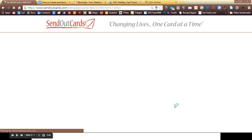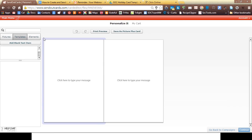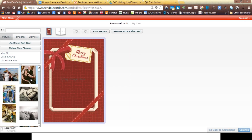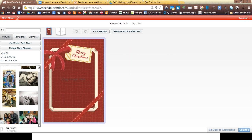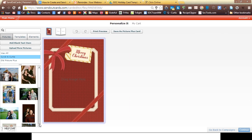And I could have added a picture ahead of time. So now I'm going to go back to the front of the card, and I'm going to go to Pictures. And I have Cyndi and Curtis folder, so these are things I've done already. And I'm going to page down and see if I can find a picture that I want to use within that folder. So let's go ahead and try this one. So now with pictures, you do drag them.